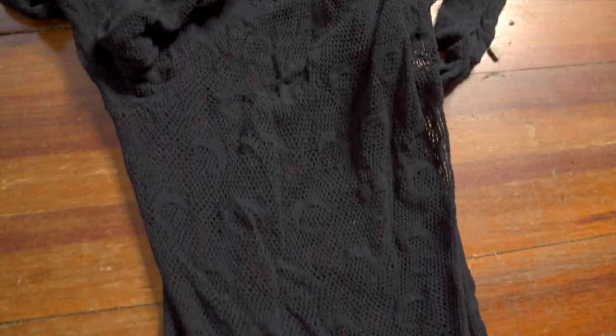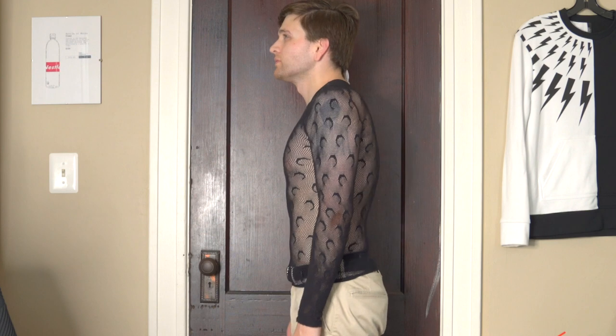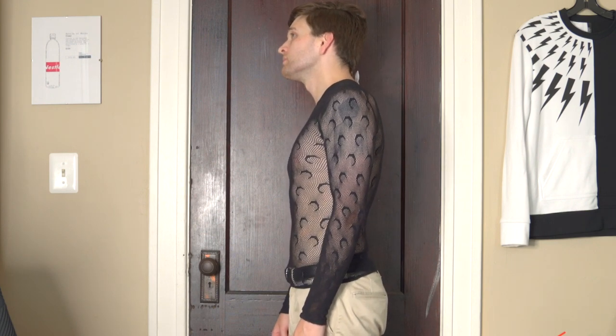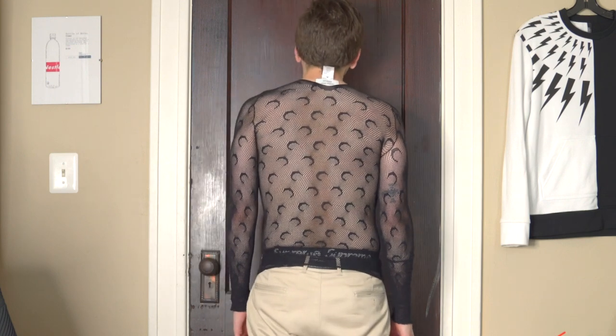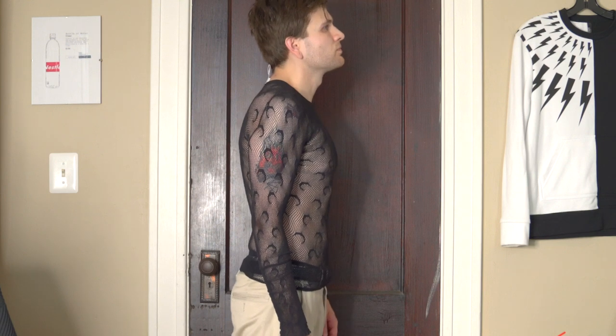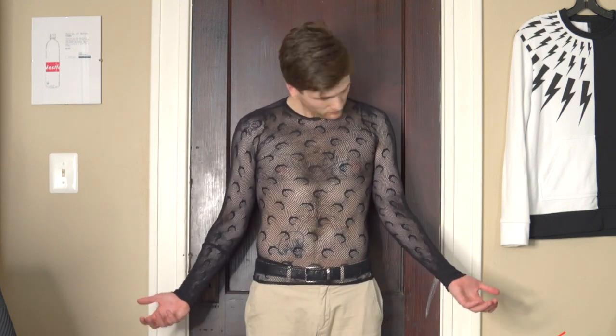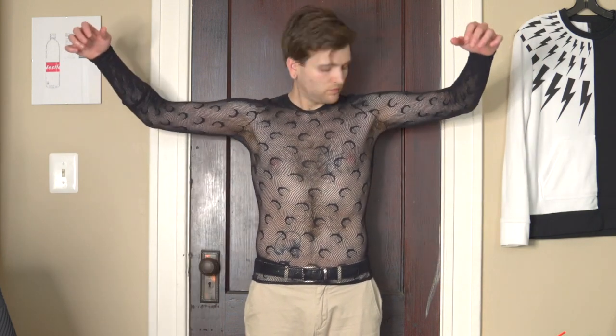I think the best way to show you the vibe is to just put the piece on. Wow, this piece is cool as hell. Let's talk about the sizing though — one of the biggest things to know about Marine Serre is that pretty much everything is unisex, selling the same stuff to men and women. For that reason, always size up at least one size for her tops. I usually wear a small but went with a medium and I'm super glad I did — it fits perfect.